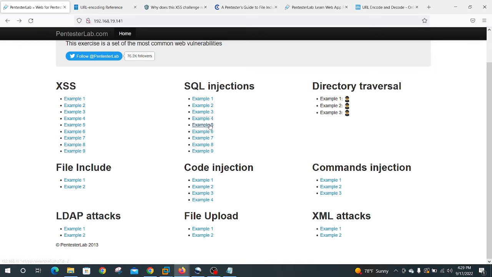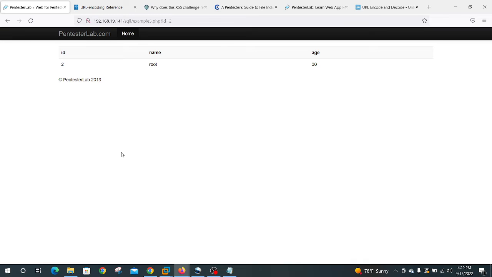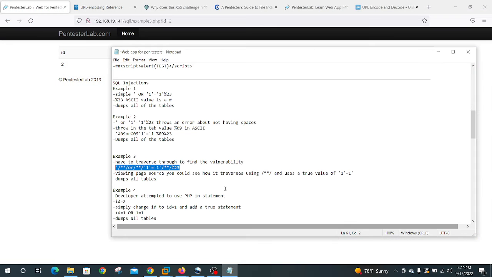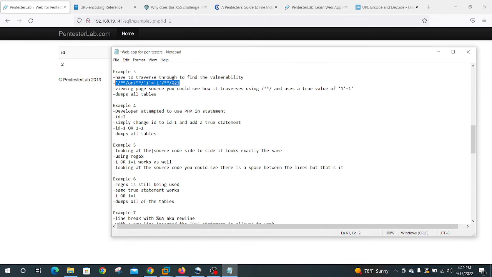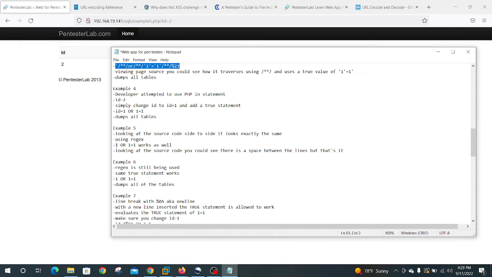Let's go ahead and move on to example number 5. With example number 5, the developers are simply using regex. They're still using that same PHP in the statement, but when you use regex, you could essentially use that same command.